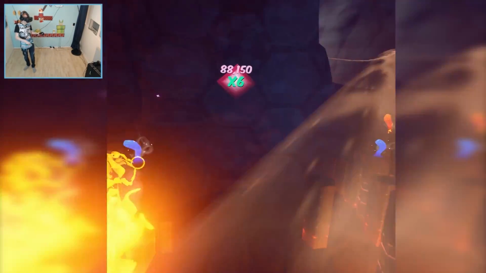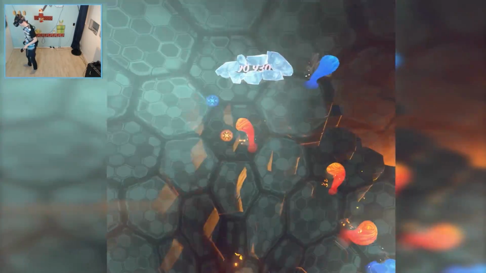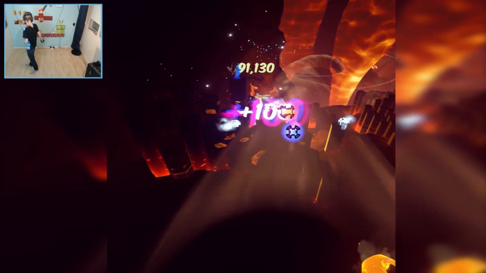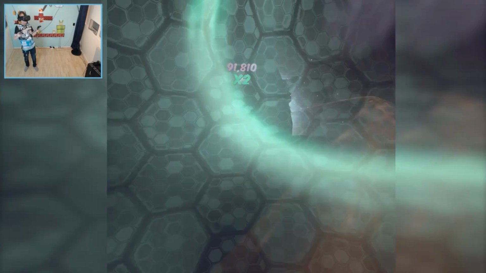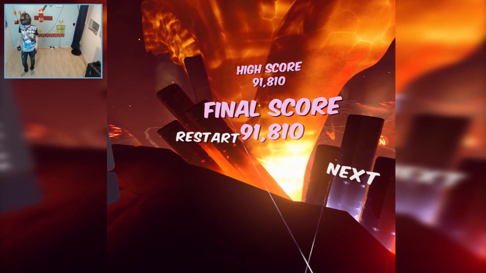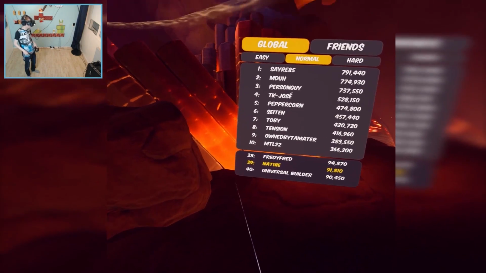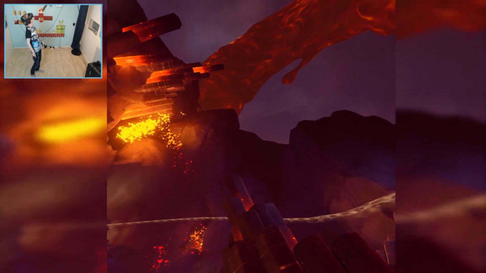Spamming. Uh-oh. Hey, don't get angry there. Oh. No. They froze my score. Bullies. And that's the end. Oh, fireball. Woo. And that's it. Final score, 91,000. Place 39. It's better than the jungle one, so I'm okay with this score.